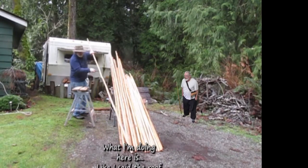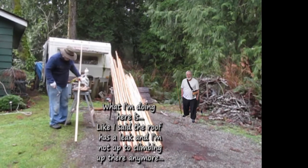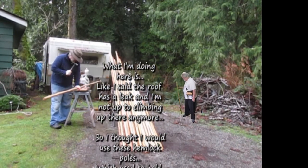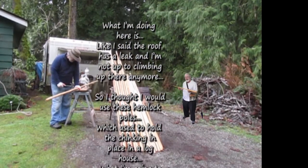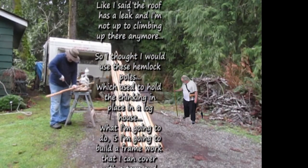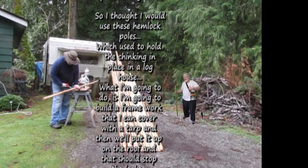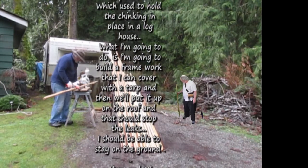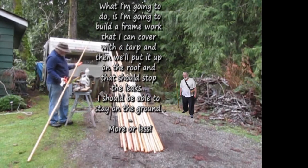What I'm doing here, like I said, the roof has a leak and I'm not up to climbing up there anymore. So I thought I would use these hemlock poles, which are at least used to hold the chinking in place in a log house. And what I'm going to do is build a framework that I can cover with a tarp, and then we'll put that up on the roof, and that should stop the leaks. I should be able to stay on the ground, more or less.